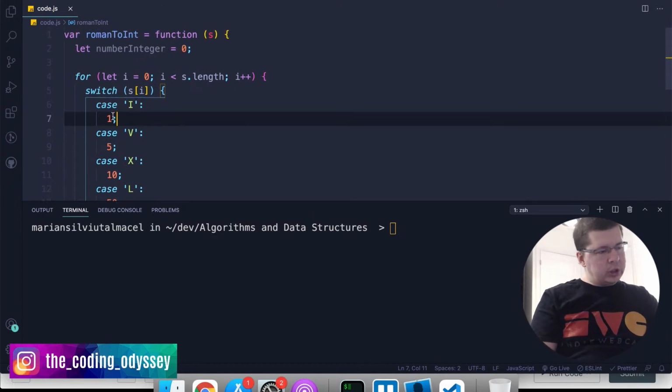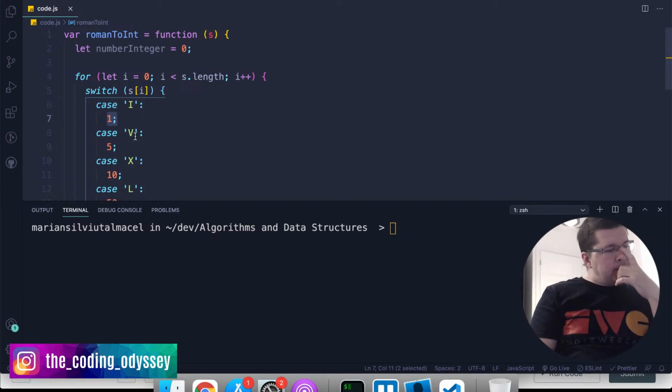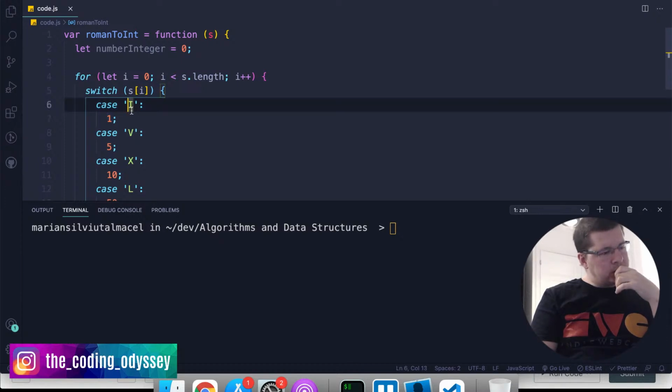Okay, so we have these cases, right? And what we want to say, case I, we want to say if it's an I, but after that there is a V, right? So here we have two conditions.